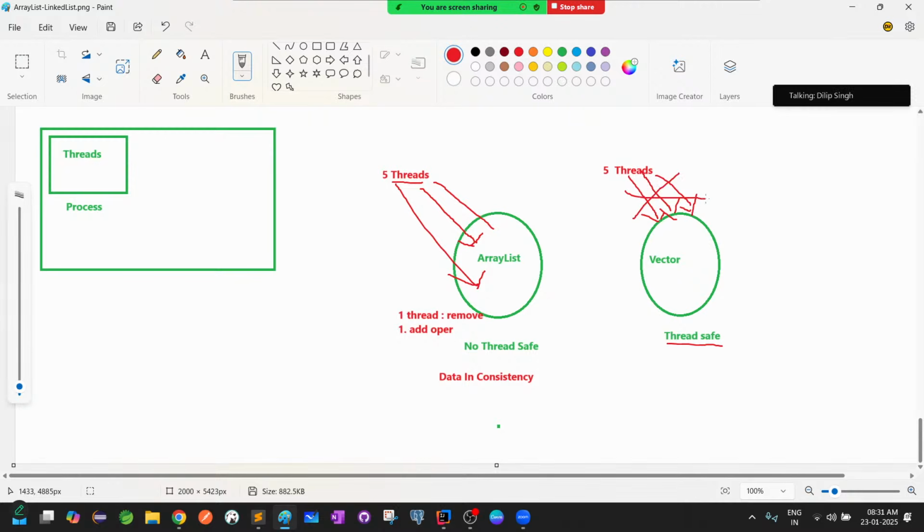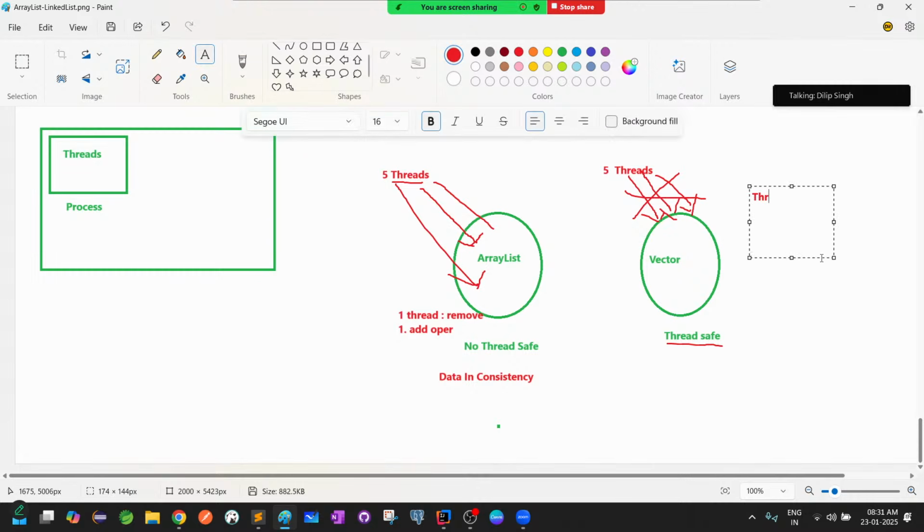Internally, a thread manager concept is available. You will understand all this in the threads concept; I'll explain that later in multi-threading. 5 threads means multi-threading. If you have only one thread, there is no problem. When you have more threads, then what will happen here?